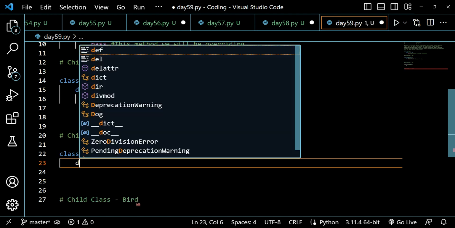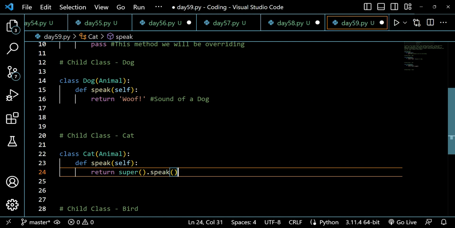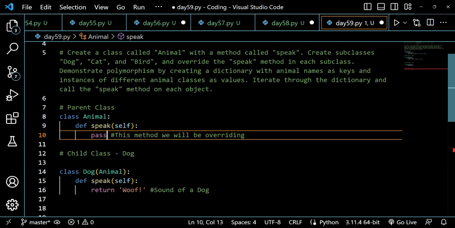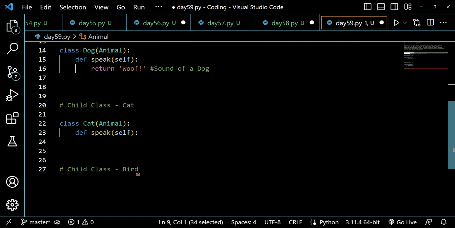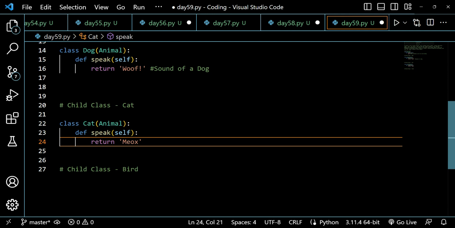Then again I will be creating the same method def, and again I will be removing this return super function because I do not require it, because if I do not remove it I will be getting the pass value which is inherited from the speak method of the animal class. So I want to return this method specific to the cat class. So cat speak returns mew, the sound of the cat.